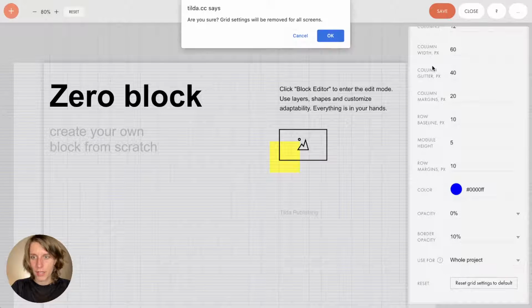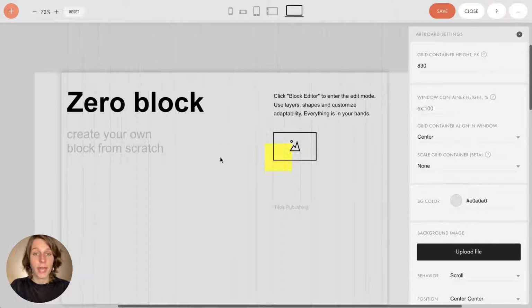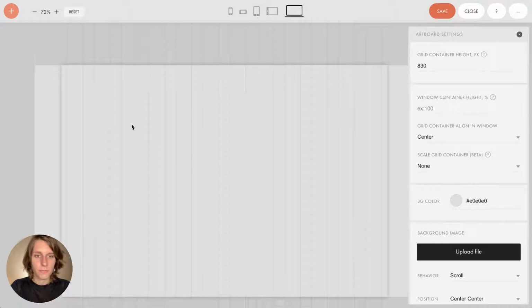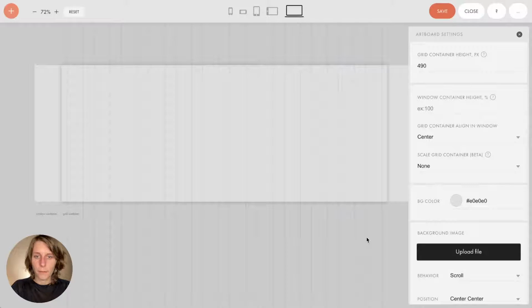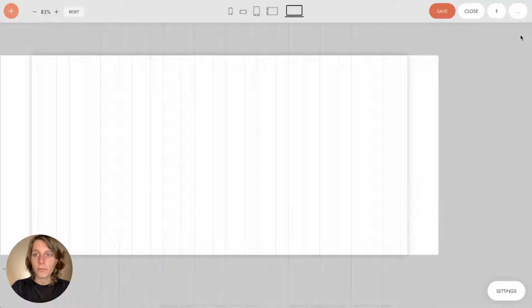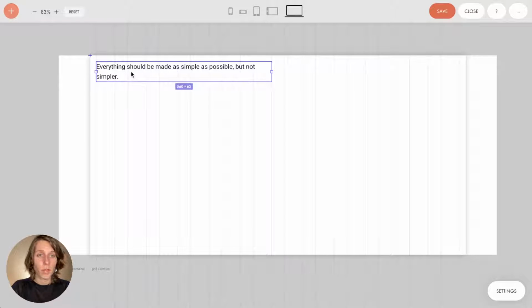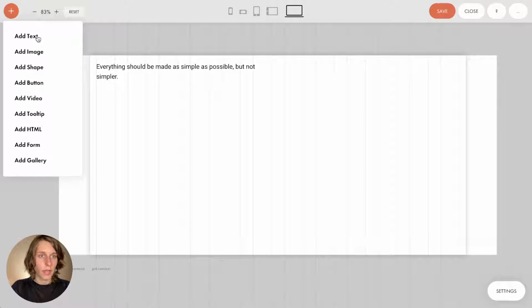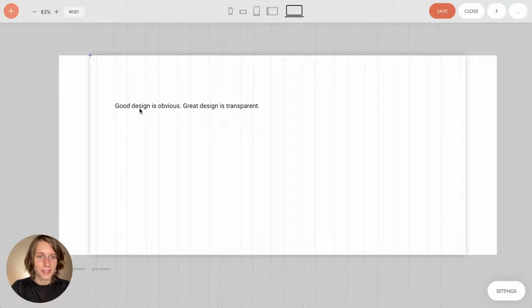Very nice. So with model grid, I think we are done. So the next thing that I wanted to show you is how to use the elements. So I will just delete everything we had before. If you don't mind, I will come back to the white background because this will make it more visible for you. And now I will show you how every element is done. So if I want to add text, I just add a text element, I add another text element. It comes with a nice design quote.